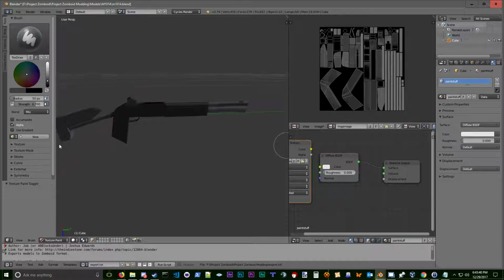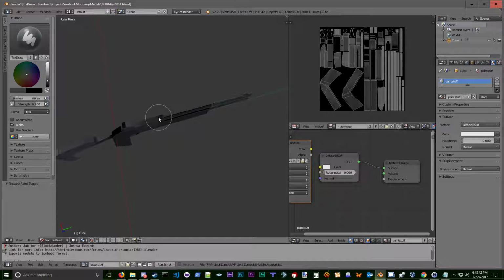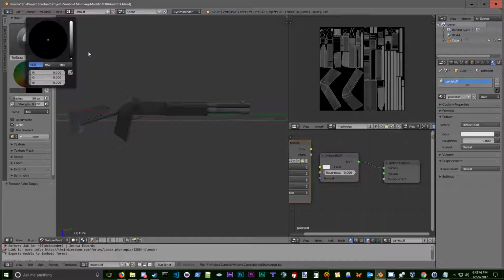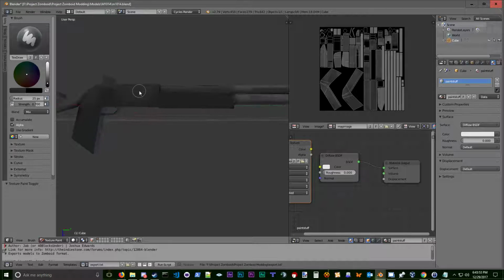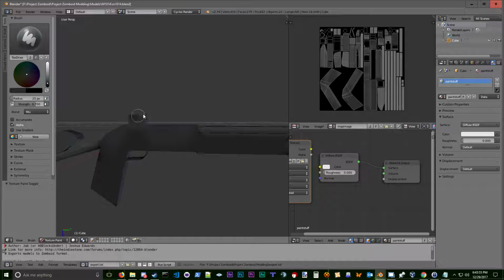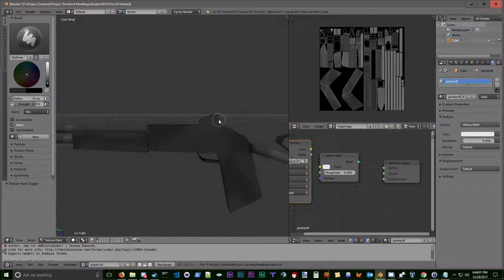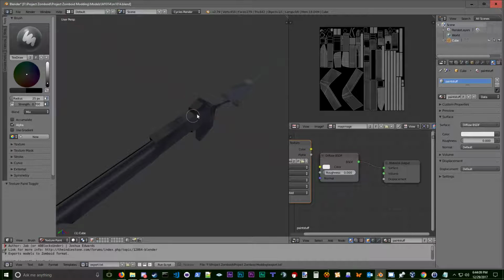Okay, I am gonna, you know what? What I like to do is I'm gonna go to, oh, not that dark. I'm gonna make it a little bit darker, and I'm gonna adjust my radius to 25. And I'm gonna paint this sight up here, and I'm gonna repeatedly click to make it darker. Because if I left click and hold it and do that, it's gonna be one shade of darkness. But if I left click again and do it, it's gonna be way more darker.